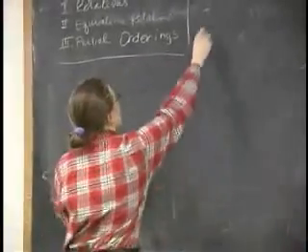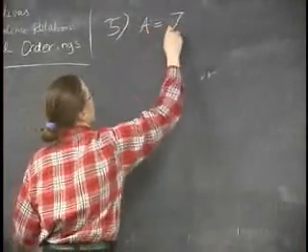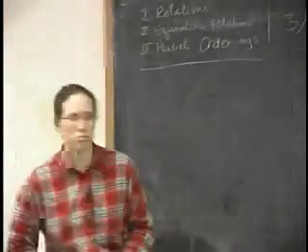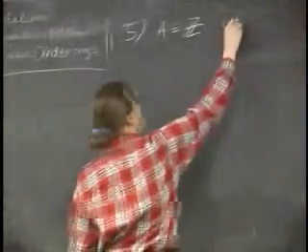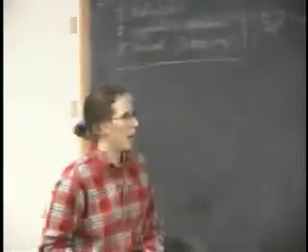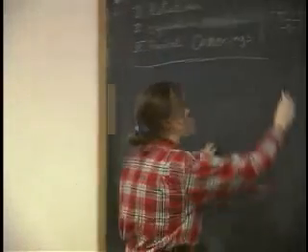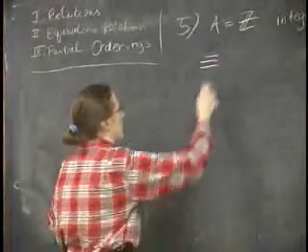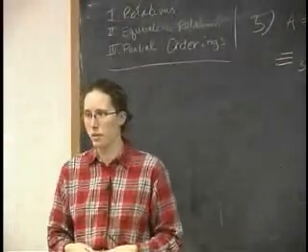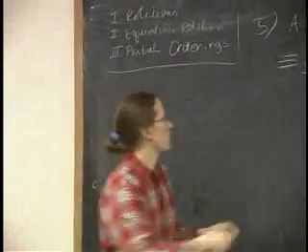Let's see, we were in 5. So if we have our base set being the integers, then there's a relation, and Shai's going to get into these a little bit more when he starts talking about a little bit of number theory. So there's a relationship, equivalence modulo 3. This means two numbers are equivalent modulo 3 if they have the same remainder when you divide them by 3.